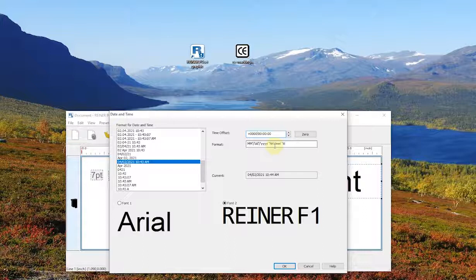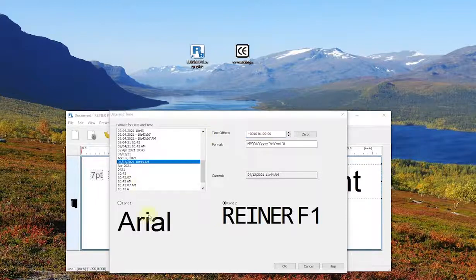If I go here and delete those 2 zeros and then add 10, you can see that the date has now jumped to 4/12 to my current date. If I want to change the time here, I could add an hour, delete this 0 here, add a 1, and you can see that it jumped to 11:44 a.m.